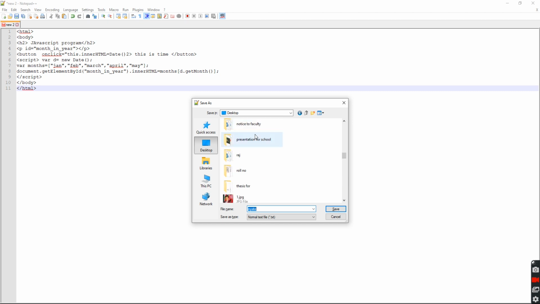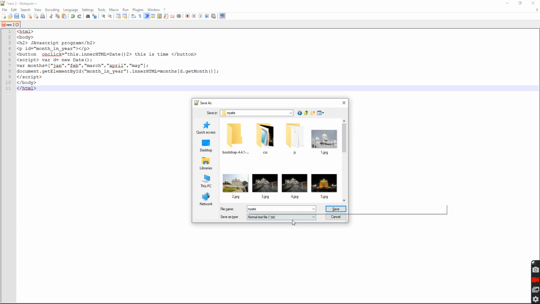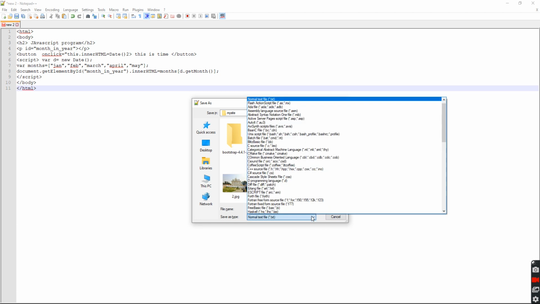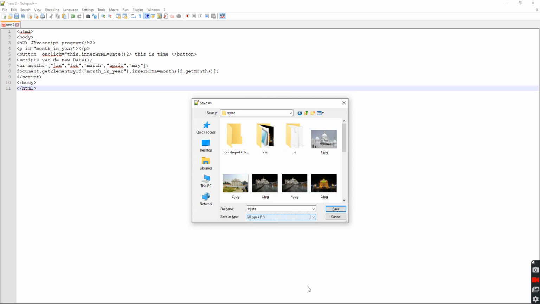So I will click on this program. Here you are saving. I will put this name HTML. So the name of the program is javascript.html. So save it.